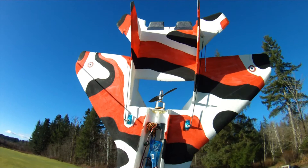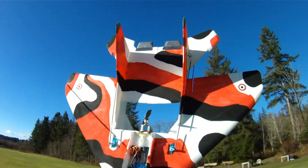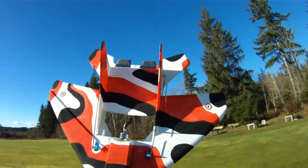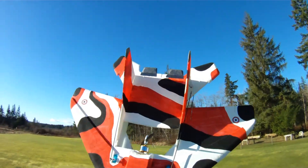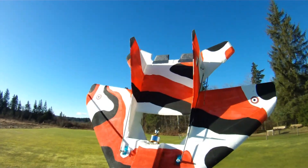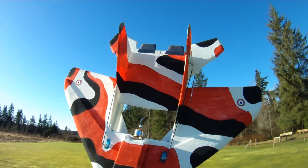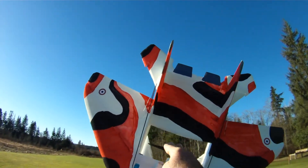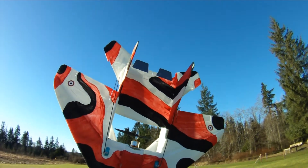So folks, lots of links down below, including to the bench testing results with this motor — some interesting results there. Based on today's field testing, please leave your comments below, let me know which was the faster of the two. I didn't see a whole lot of difference in speed — maybe another set of eyes can let me know. It's a little tough to tell with the wind. The two props seem pretty equal, and I think they were pretty equal on amp draw too — around 35 or so amps. Thanks very much for watching — bit of a prop showdown there. You never know until you bring these things out to the field and test them, where they fit with respect to the bench numbers.